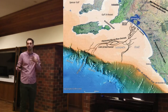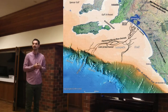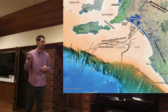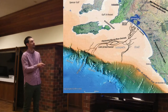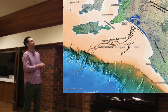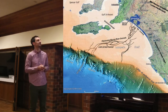So the Murray's actually been pretty dynamic over its time, because it's several million years old, of course, in response to these various tectonic activities. And changes in sea level as well, which of course affect the flow of the river. But yeah, that's essentially the consequence that we can see there. If we trace these threads of the channels back to where they exit, it's effectively the result of the journey of the Murray many, many years back in time.